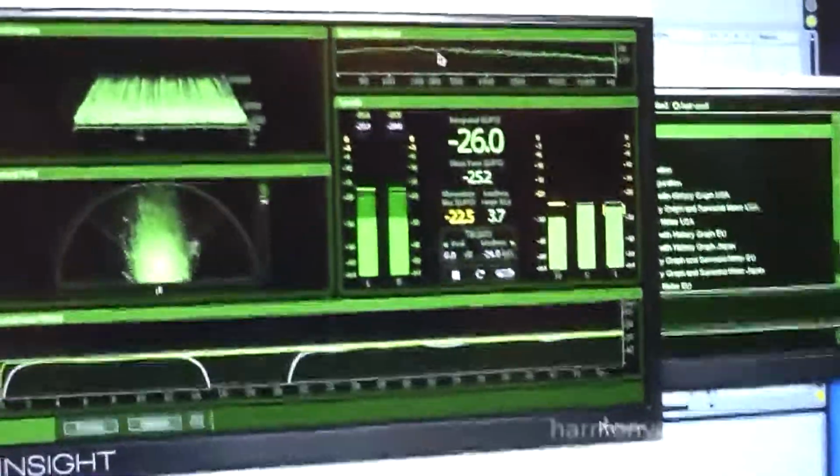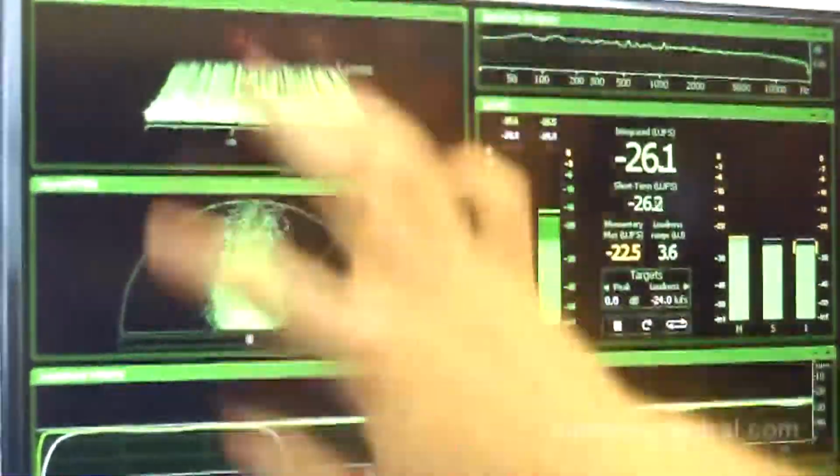Insight is our metering plugin. It's kind of an all-inclusive metering plugin that you can use to visualize your audio and see what's going on in there. If you're working with a specific broadcast specification that you need to meet, Insight is perfect for that, to be able to see where your audio is as far as levels, in balance with the spectrum analyzer, or in the phase meter. So here we have a bunch of different options that you can work with.